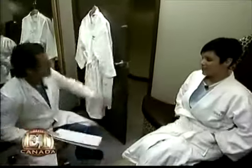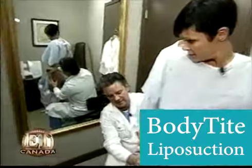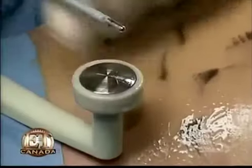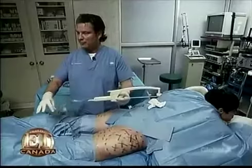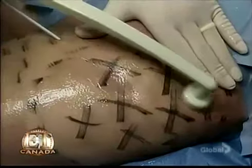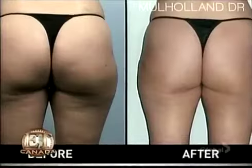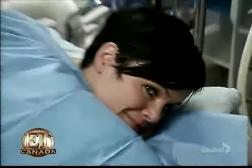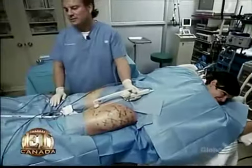For some, the problem is saddlebags. 'I still can't get rid of the side pockets of fat there. It doesn't matter what I do.' The BodyTight program uses radiofrequency energy to melt fat and tighten skin — heating it, liquefying it, and removing it as you go. BodyTight will be a big benefit. Patients will look bikini-ready within three weeks. The procedure is so gentle you can get back to your normal activities almost immediately.